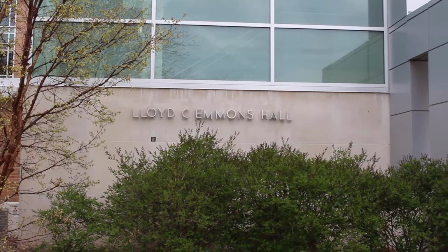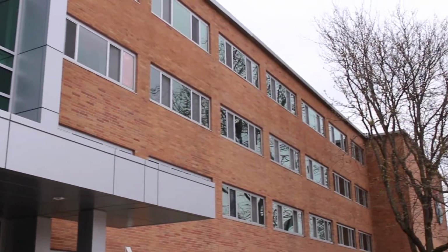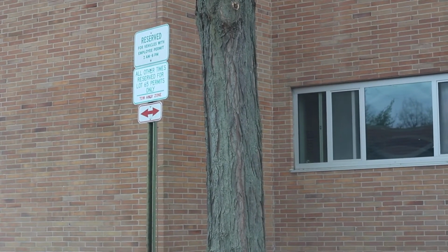So next we'll be moving into Brody, which consists of Armstrong, Bailey, Bryan, Butterfield, Emmons, and Rather Hall. Some general information is that these are all community-style bathrooms as well and have single and double style rooms. This is a very popular living community because they are the newest dorms. They're slightly bigger than the other dorms. They are the closest to Greek life, which can be a pro or a con, depending on the person.